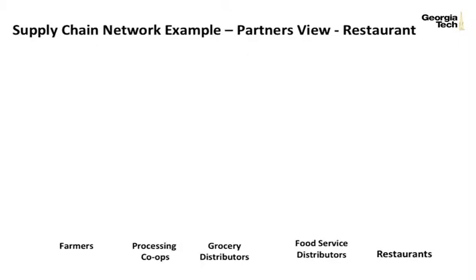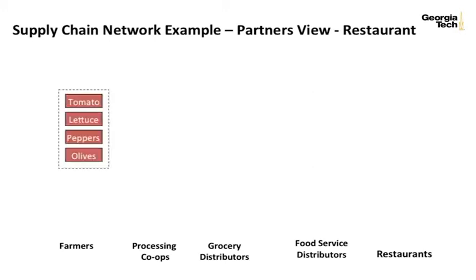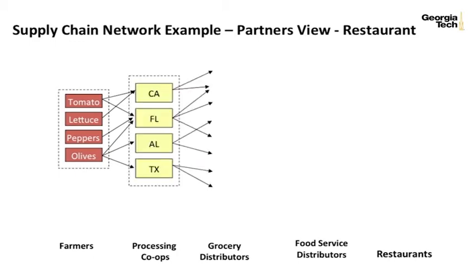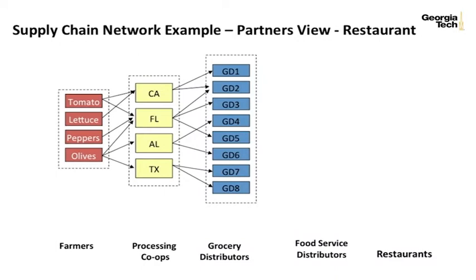Let's take another look at an industry-specific supply chain, that of a quick service restaurant, such as a Subway-type restaurant. Quick service restaurants are supplied by food service distributors. The role of the food service distributor is to purchase multiple components for the restaurants. This may be paper goods, produce, proteins, etc. The food service provider combines these multiple components into single, efficient shipments to the stores that meet all of their needs.